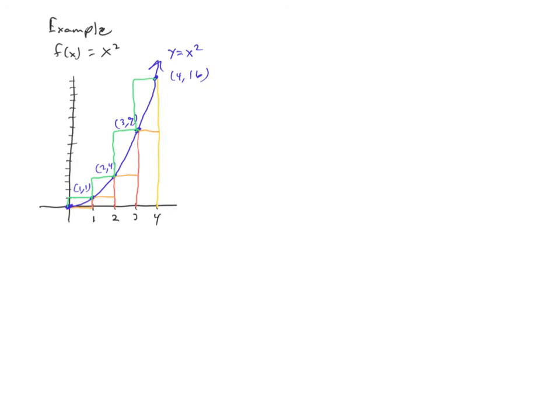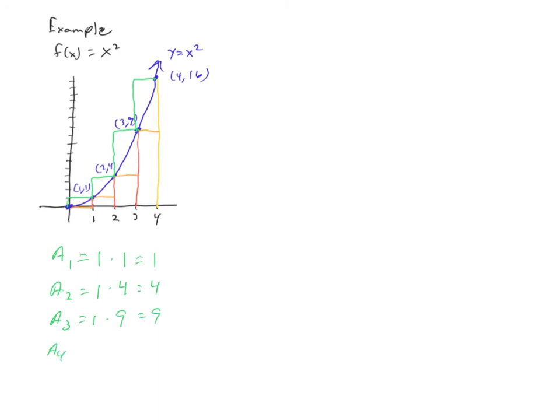I have my first rectangle here, a second rectangle here, third here, and a fourth one there. So the area of the first rectangle is my base, 1, times my height. Well, yes, the scaling isn't the same. My height is also 1. So the area of that first rectangle is 1. Area of the second rectangle, the base is 1, my height in this case is 4. So 1 times 4 is 4. Area 3, base is 1 because it's a regular partition. The height is 9.